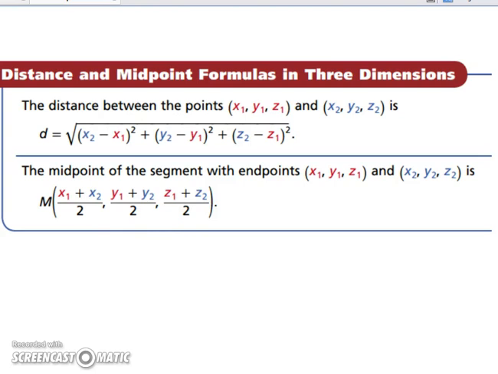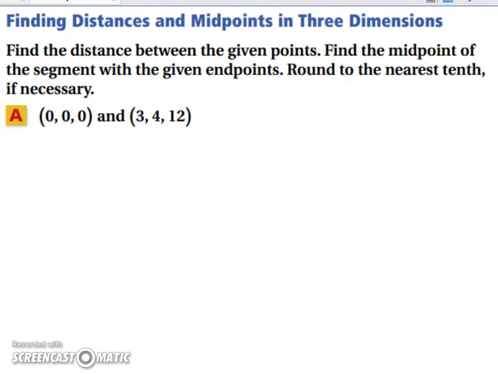Let's try practicing. Find the distance between the given points. Find the midpoint of the segment with the given endpoints. Round to the nearest tenth if necessary. So take a moment and write down these 2 coordinates here. Now that you've had a moment to write down the 2 coordinates, let's try doing this one together.